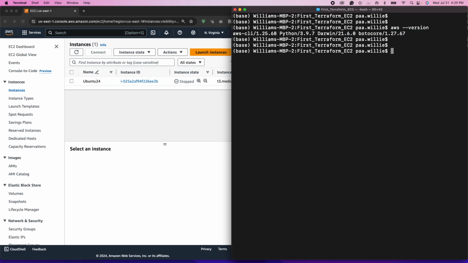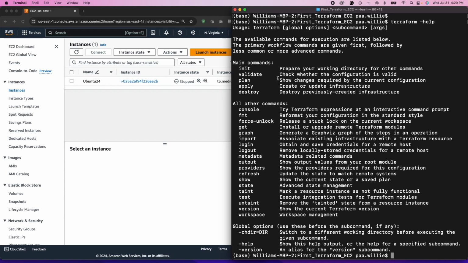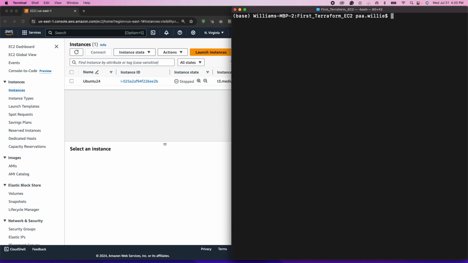Another thing is to be sure that Terraform is installed. For that, I will check it using terraform help, which will give you the commands for Terraform and how to run them. So you have terraform init, validate, plan, etc. You can see that AWS CLI and Terraform are both installed on my local host.